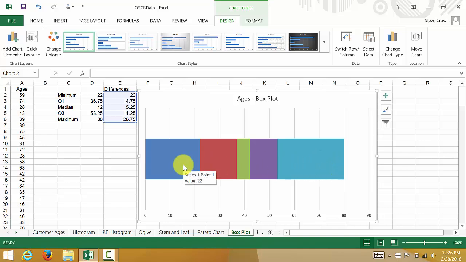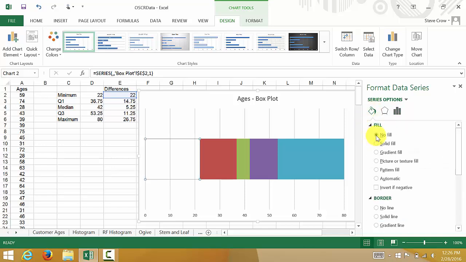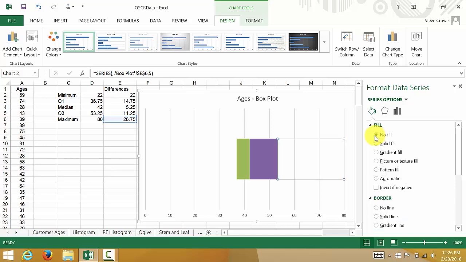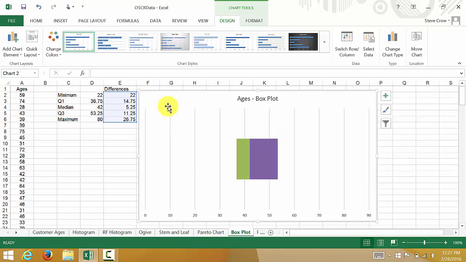So what we're going to do here is we'll double click on this. Okay, double click, and then I want to go to this fill and line, and I'm going to put no fill, and then the same thing here. You can just leave this open, click on the red and click no fill, and then click on this one and no fill. Okay, and depending on what version of Excel you have, this might look a little bit different. This is Excel 2013. Alright, so now we've got rid of that. Alright, so I'm going to close that.